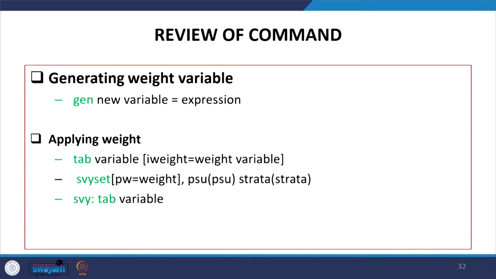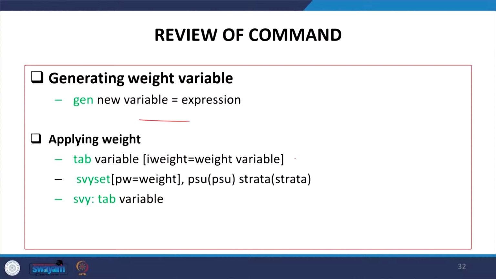Now, in the review of commands we have already generated and discussed today, we have discussed generating weight, so the expression has to be given. For the simple random sampling technique in general studies, we go by tabulate with the variable, that is the I weight variable. In the case of design weight, we are supposed to give the SVY set command.